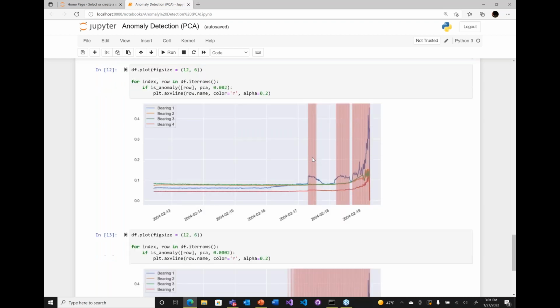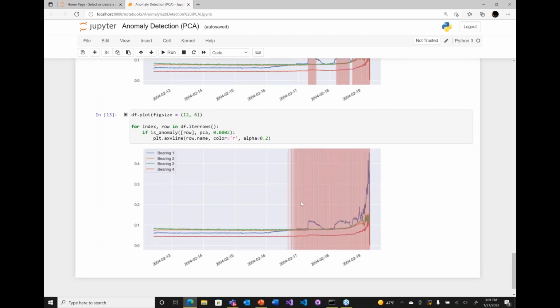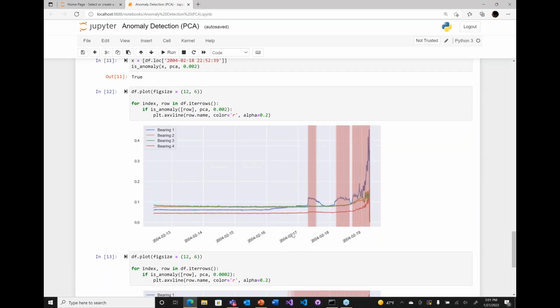And by choosing different thresholds, we can adjust the sensitivity. Here, it would have told me earlier that one of these bearings was about to fail, but you can also see that the red stripes aren't real consistent here. We are getting some early indications that failure may occur, but some of those we may interpret as false alarms.